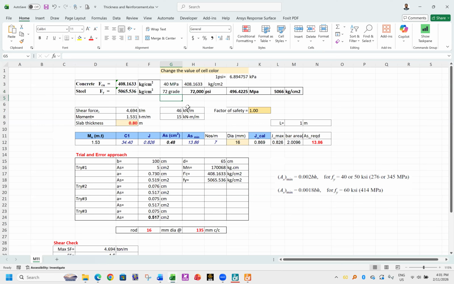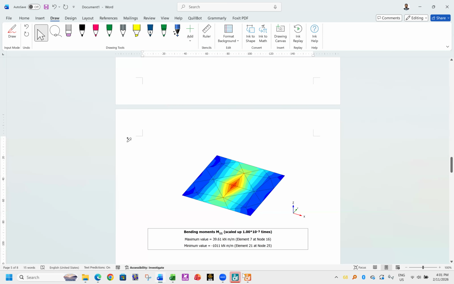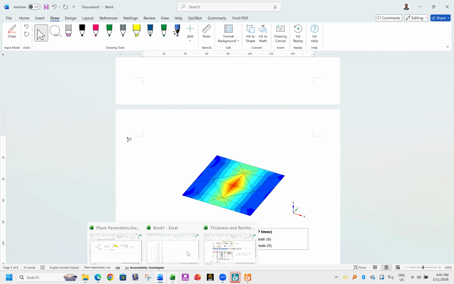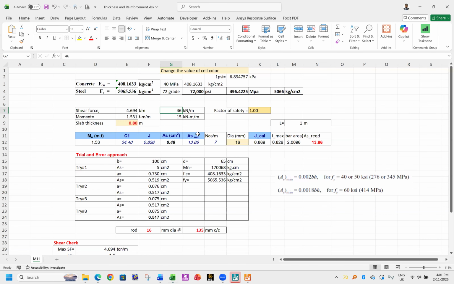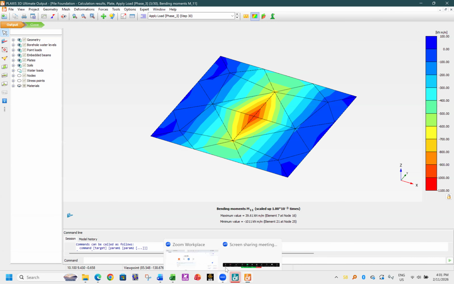You'll use it, and then your moment is how much? This is shear force and then moment. From there you'll get the moment, say 1011. Sorry, the moment is 1011.